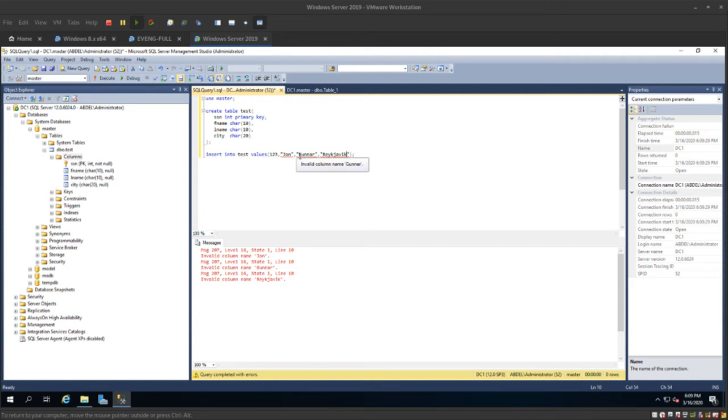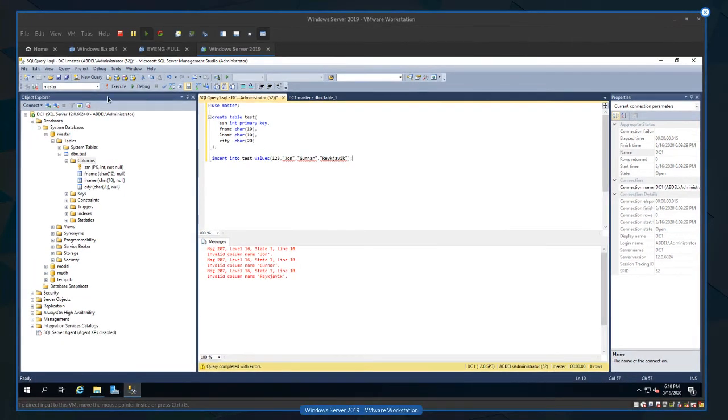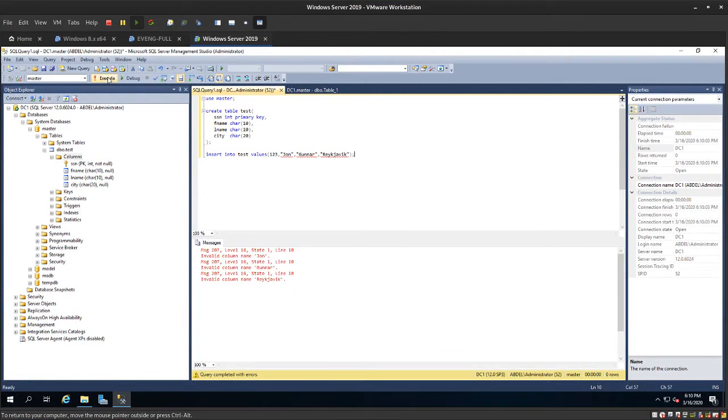What's the problem here? Let's execute this again. Invalid column name Reykjavik. So 1, 2, 3, and 4, we have 4 attributes. Reykjavik, city. Am I missing something here?